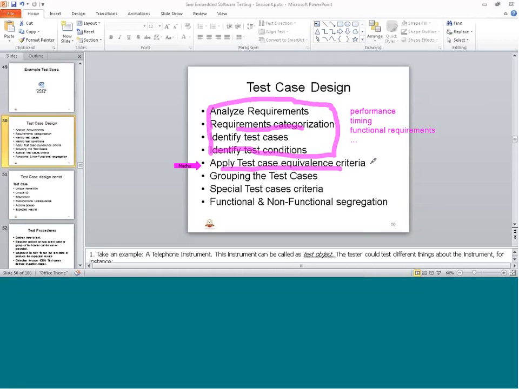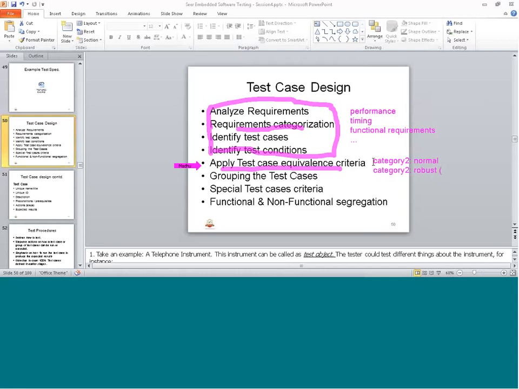Then coming to the next category of test case design in terms of test case inputs, that is robust.